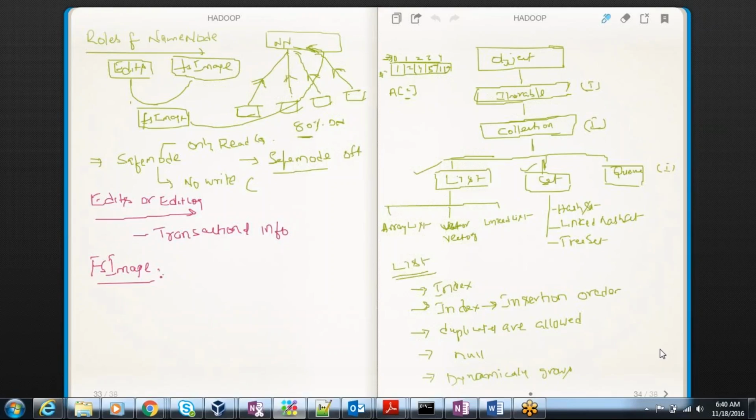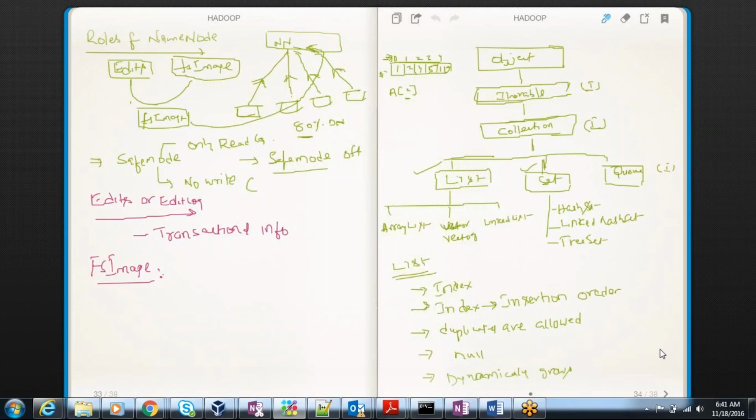Take an example: you have started your mobile, you have opened some applications, you are playing a game and sending a message on WhatsApp, and then you restart your mobile. The game information, the WhatsApp information, all the applications that were running before will go down, because that memory has been cleaned up. The same way here, when the name node restarts, whatever information was stored in the RAM memory will be cleaned up.